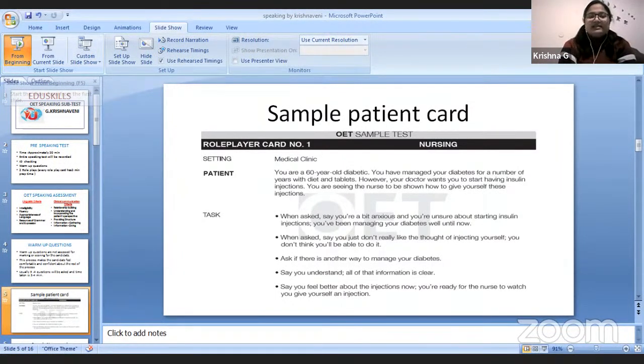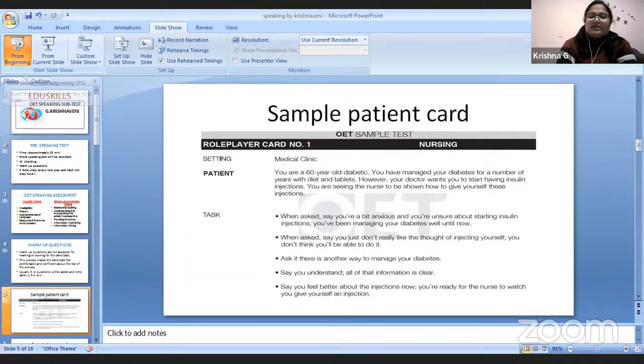Just try to underline that word before initiating the role play card. So when you see the word, you will have some idea: oh, something I have to confirm to the patient. So already the things have been given in the brackets, like self-administering injections for diabetes and advice and observation. And one more important tip for OET aspirants is never neglect the bracket things, because wherever the brackets come, much more information will be given there.